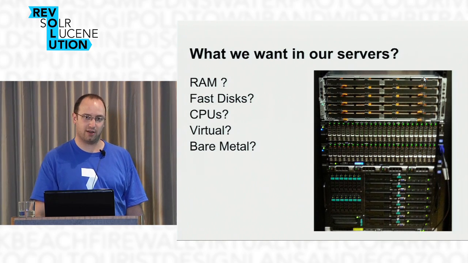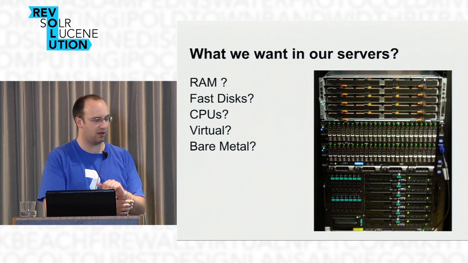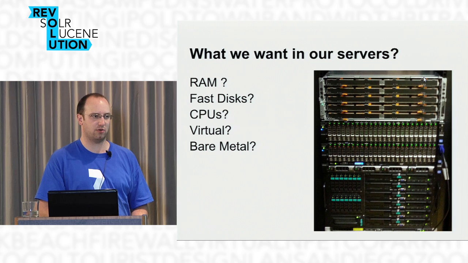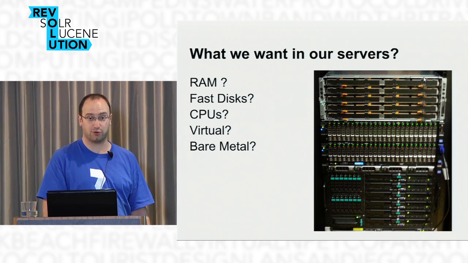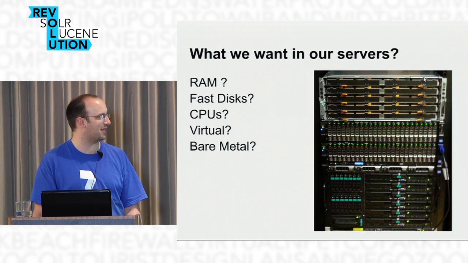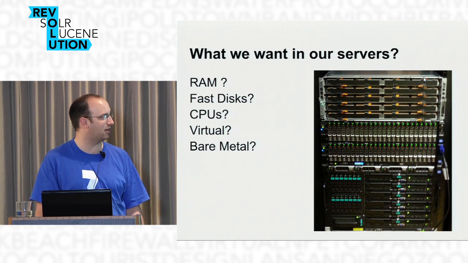So what do we want in our servers? Well, for what we're doing, our track ones are the main boxes. We've got 48 to 64 gig of RAM in those. I wish we had more. I've got some new servers that have probably arrived while I'm talking to you. They've been on order for 2 weeks, and they've got 128 gig of RAM. Should make my life a lot better.